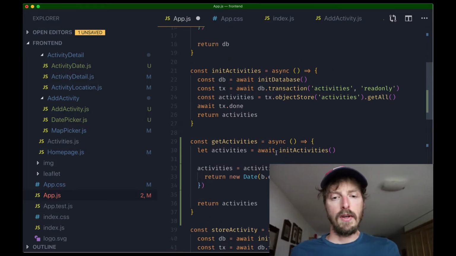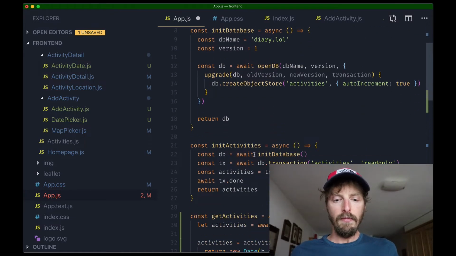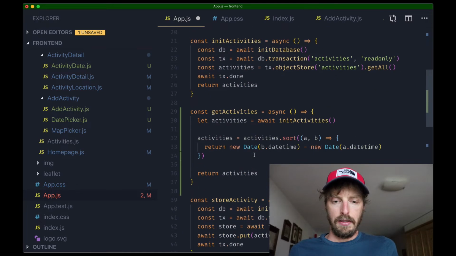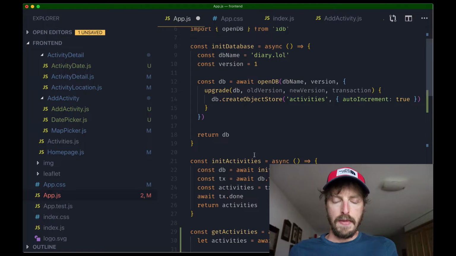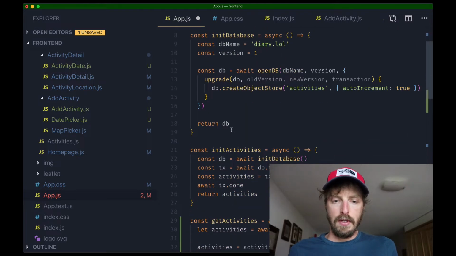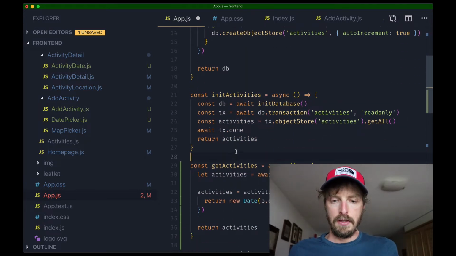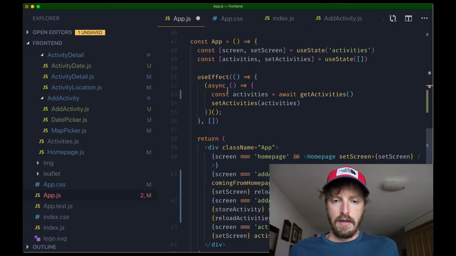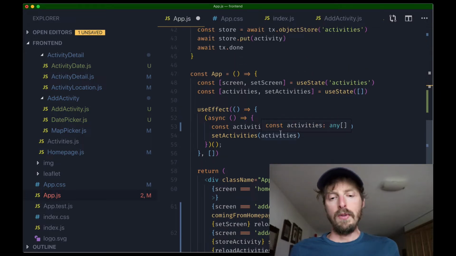So now let's go up here and basically what I want to do is do this.